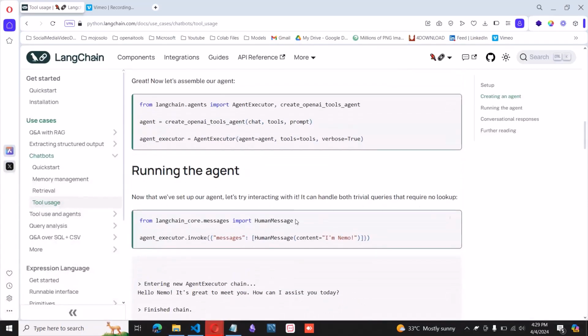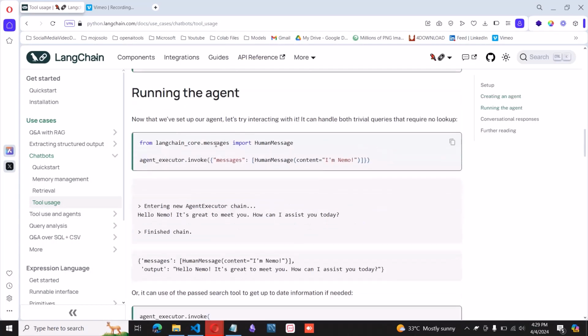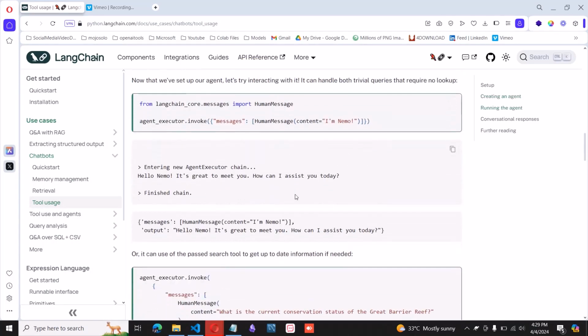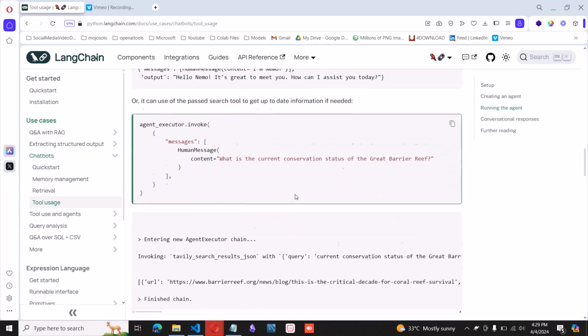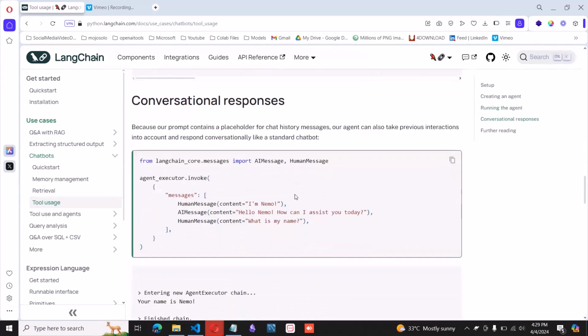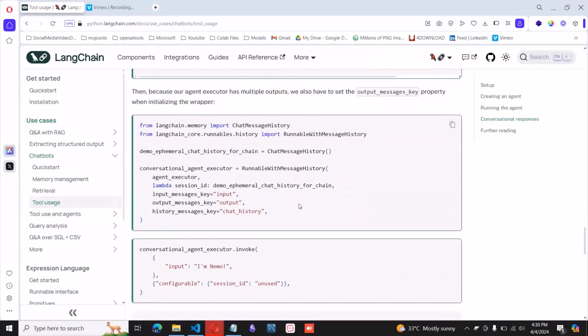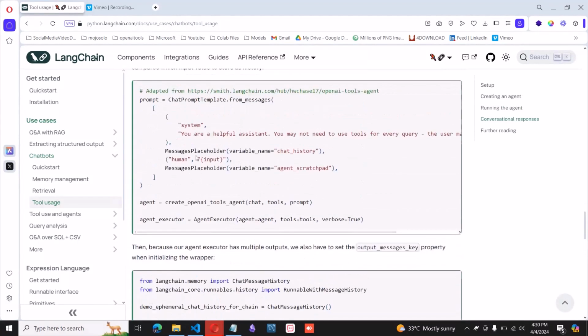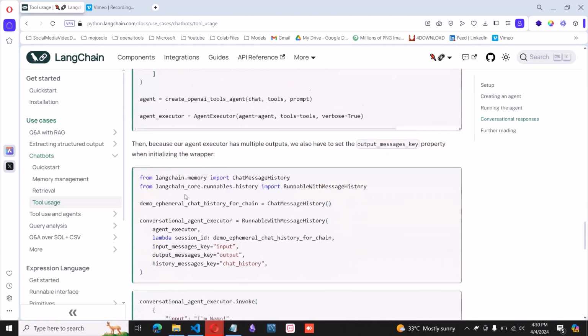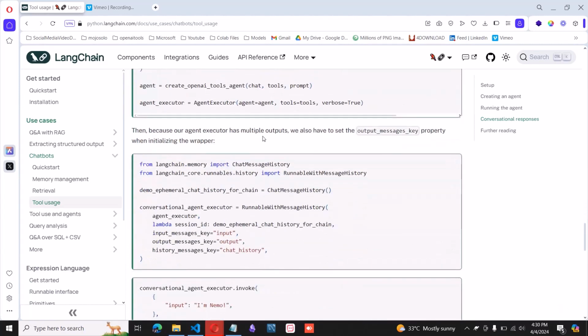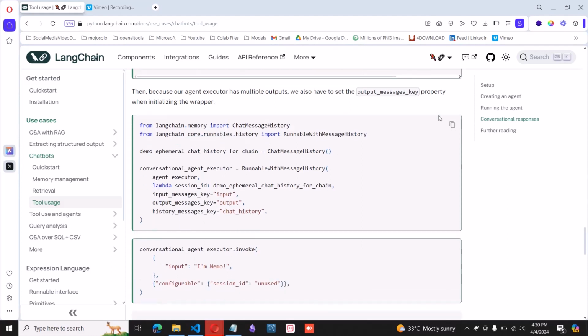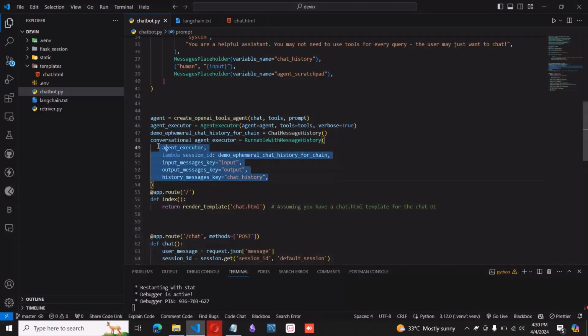We copy this whole thing. Yeah, this we did. Then we just copy this whole section and add it here.